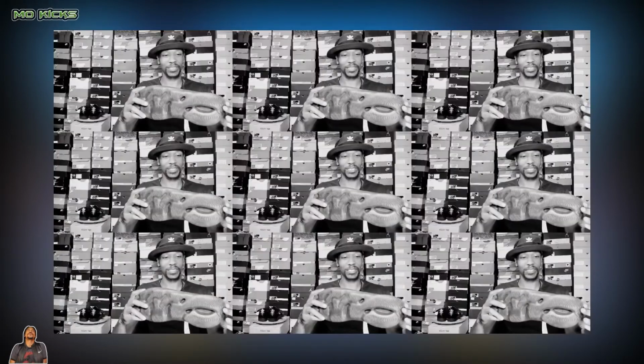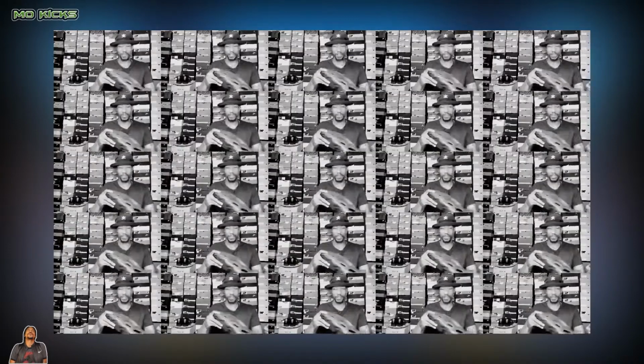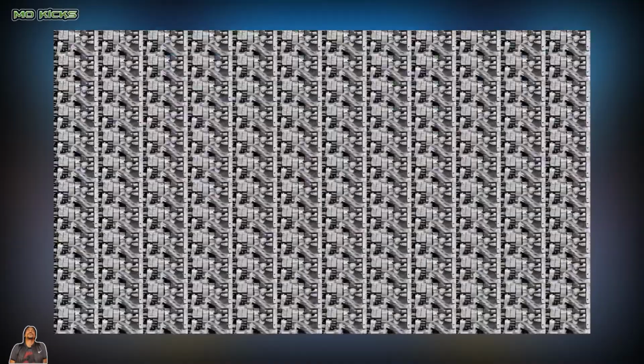This may be you guys' style, so you guys can rock this joint and rock the hell out of these, because this is a gimmick and I don't think this is gonna be around for a while. This is gonna have the same effect that Crocs are going through right now, where they have to sell everything half off pretty much.